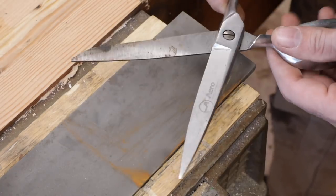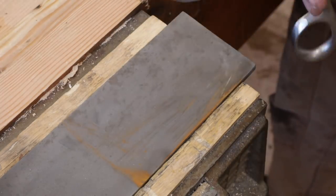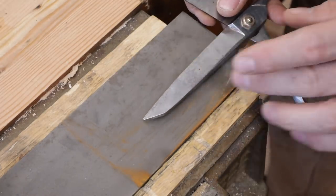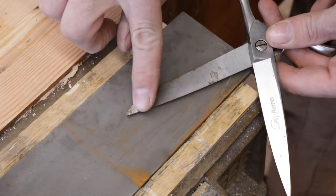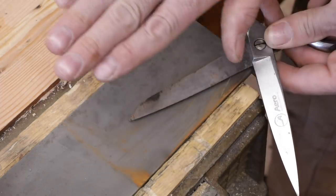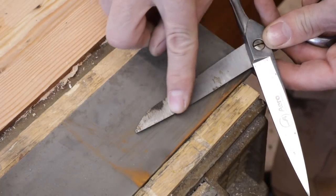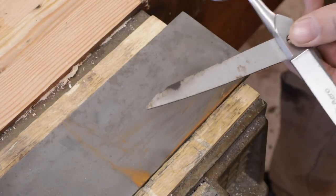Where do we start? Well, this is basically like a knife or a chisel edge — it's going to be flat on one side and have a chisel edge on the other side, usually about 10 degrees or so, pretty shallow. On the inside there is typically also a hollow grind, meaning they're kind of ground concave. We don't need to worry about that. The only thing we need to worry about is getting a flat surface on the inside face and, of course, knocking off the rust.